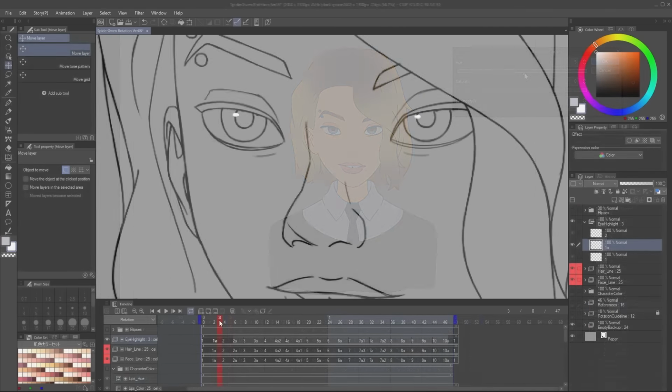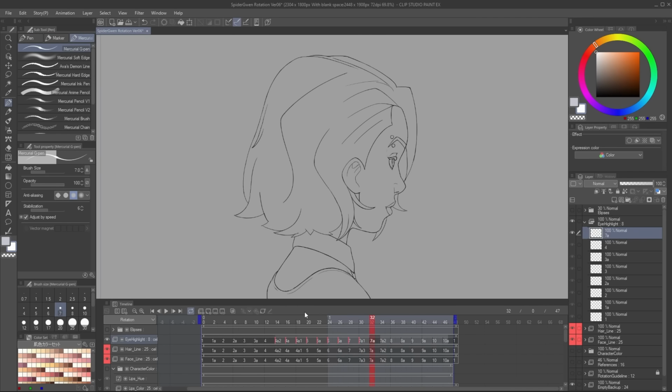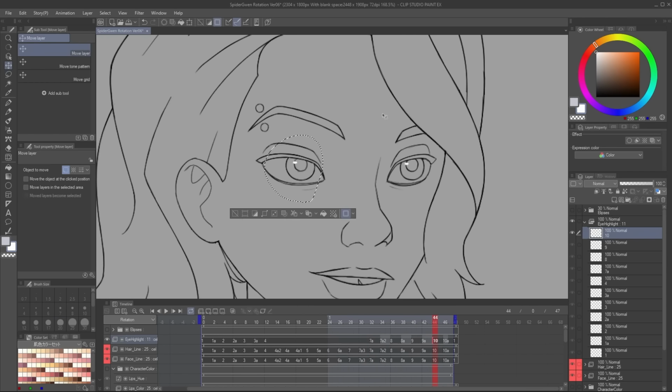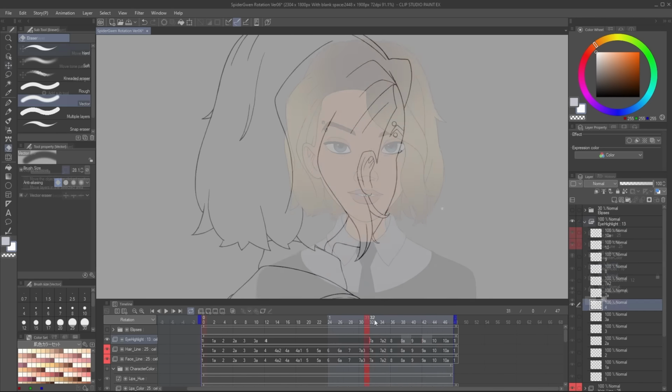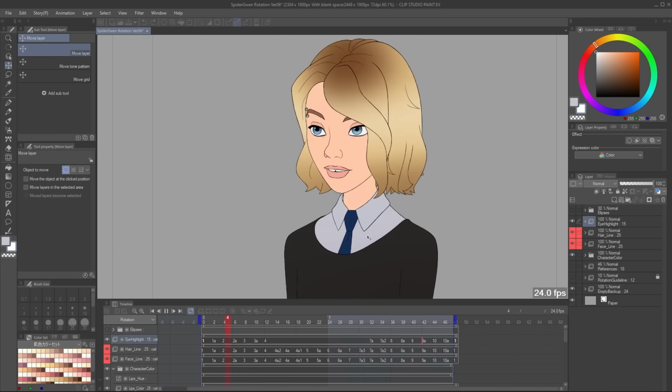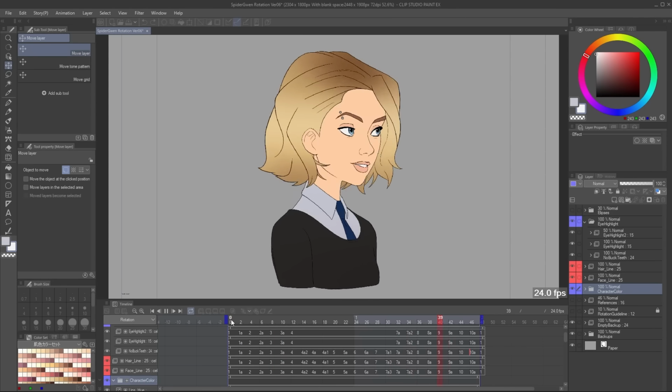I also like adding gradients to her eyes and a tiny little speck as an eye highlight in another animation folder, which makes her feel so much more alive. In the end, I got rid of the buck teeth. Even though the original character does have them, I thought it was calling too much attention, so I just painted a white dot on top. And this is my final result for the rotation.